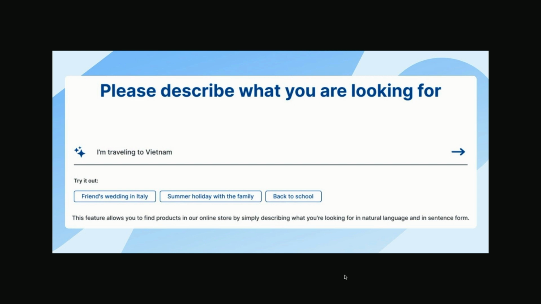The Search by Context offers you a magic search option in the storefront that allows shoppers to search for products by simply specifying the context, their search intent in natural language. It is therefore the first AI Copilot feature targeting the shopper side. Please note that this feature is already available for both variants, so Shopware Cloud and self-hosted.